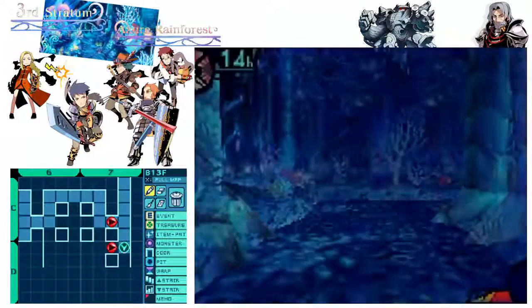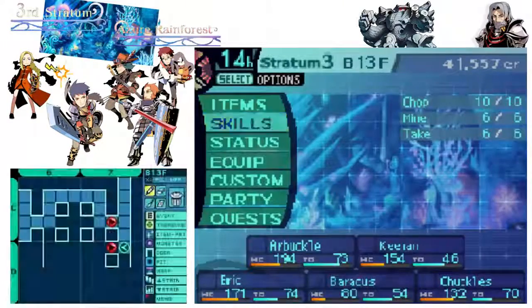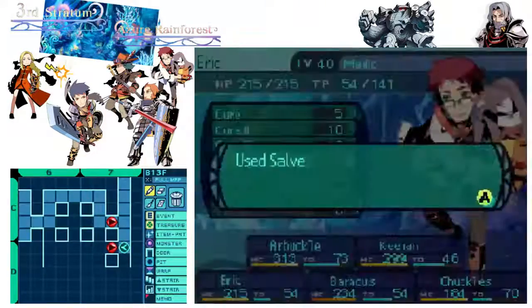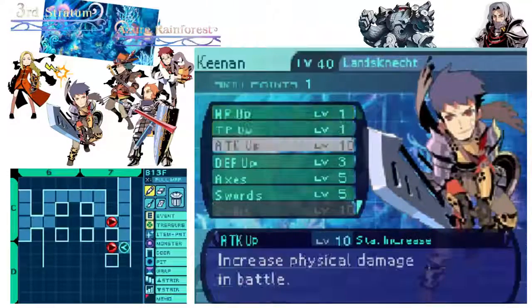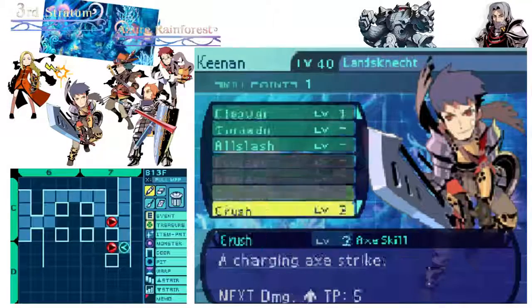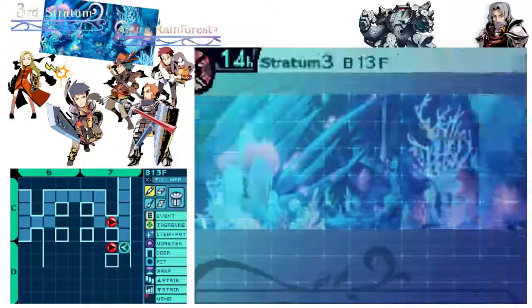Keenan levels up to level 40. Question is, do they go back to their initial positions? And I think they don't. I think they're gonna stand where they are. Keenan level up. What am I gonna get? I could level up health. I could level up TP. I could level up axes. I could level up health. I think that might actually be worth it.